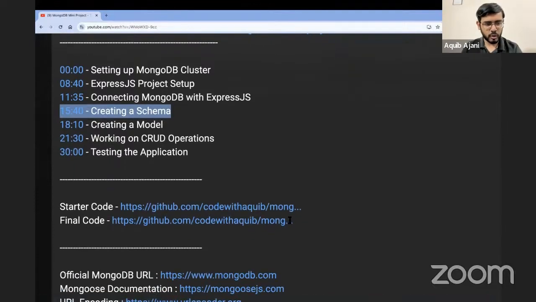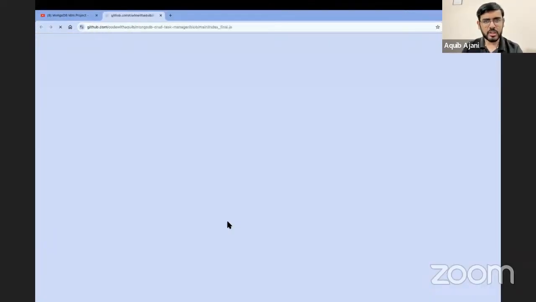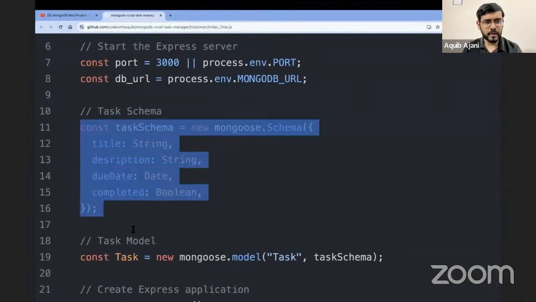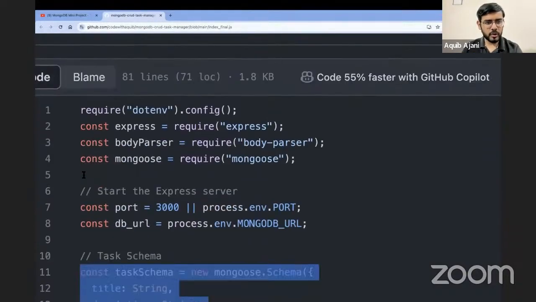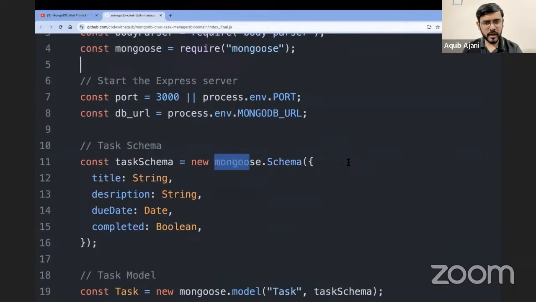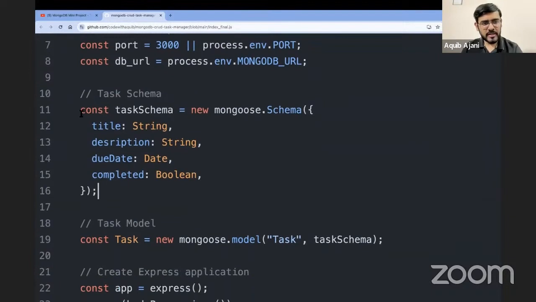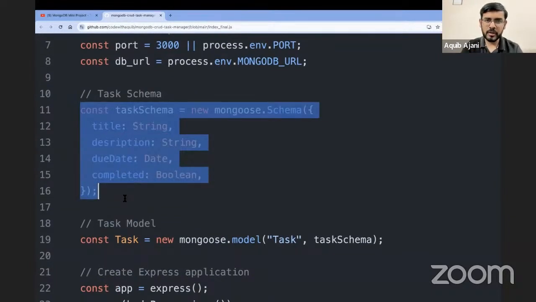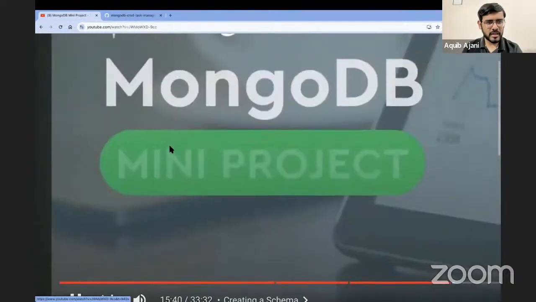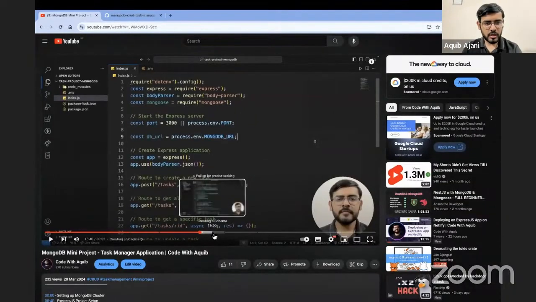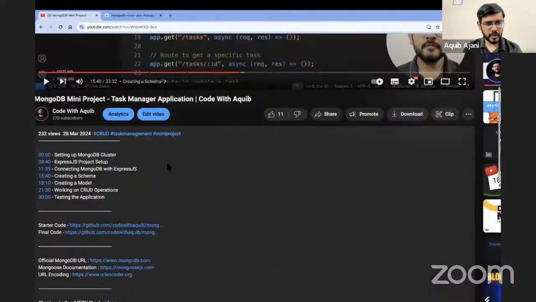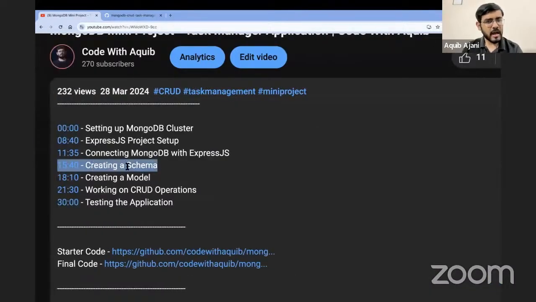If you go to the final code from the repository that I have attached to the video, over here you will find a sample schema code as well. We have to import the schema from mongoose.Schema, and this is how we can create it. So again, a sample schema code, which is what you have to submit, is also available. I've also explained what the schema is and all of that in this part of the video. This entire 3-4 minute discussion is on that itself. You can just click on this part, creating a schema. I've explained this in detail. If you're confused about how to create the DB schema, this is the section you can refer to.